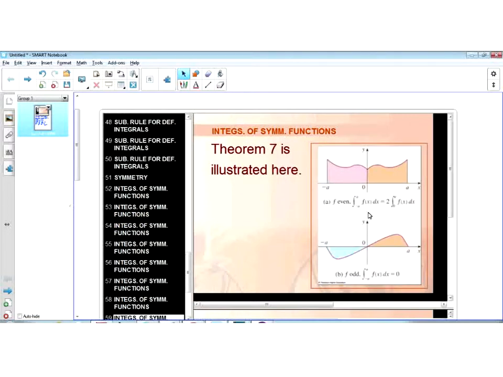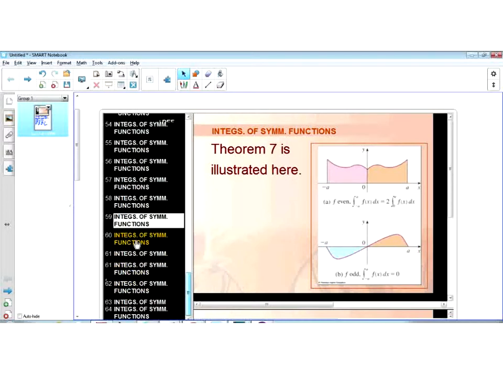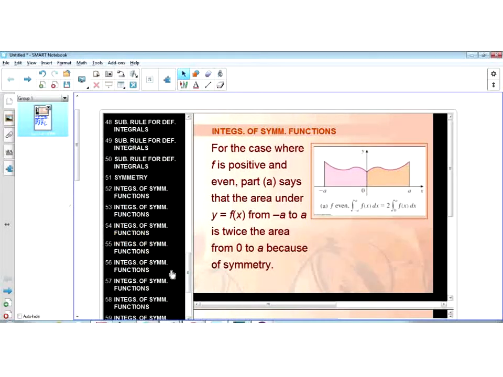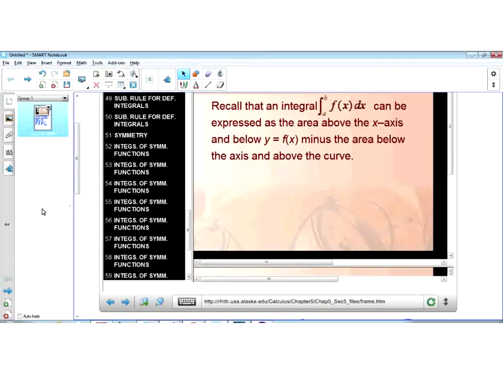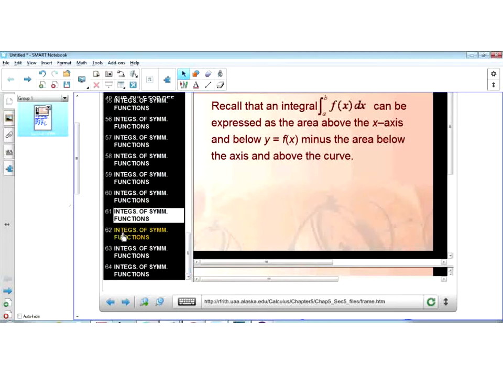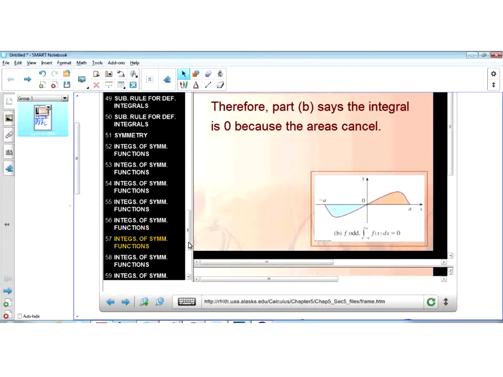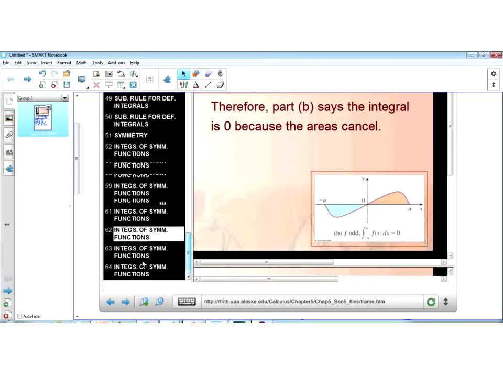All right, so for instance, here's a graph showing the area under the curve of an even function on a symmetric interval. You can see that it's just twice the golden area. The area under the curve of an odd function on a symmetric interval, the areas will cancel. That's the result that we really need to know. Okay, so maybe we can find some examples here instead of all this theoretic stuff. All right, slide 63, I'm looking for some examples.